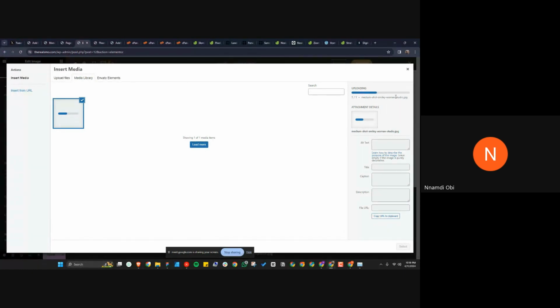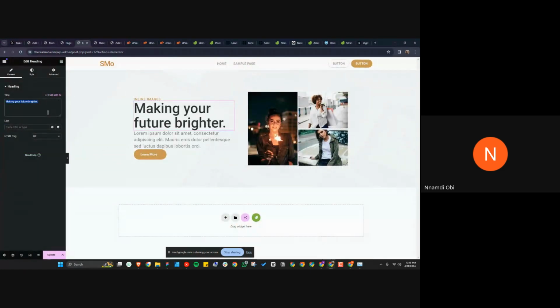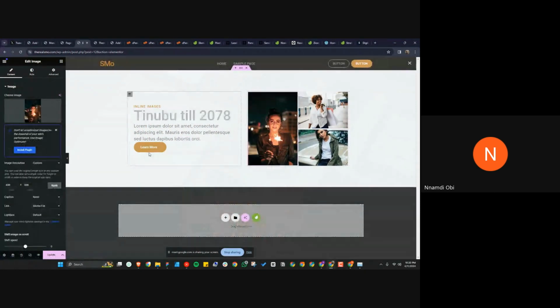So I need to go now, guys. You can always edit this. You can change it to whatever you want, the images, the button.